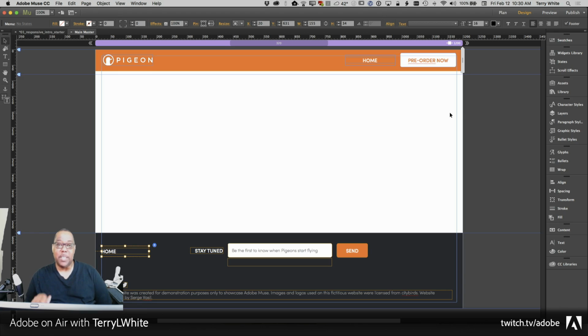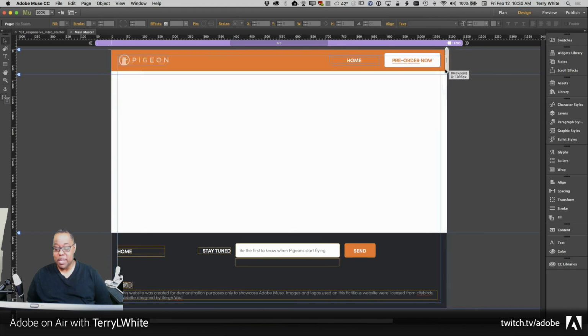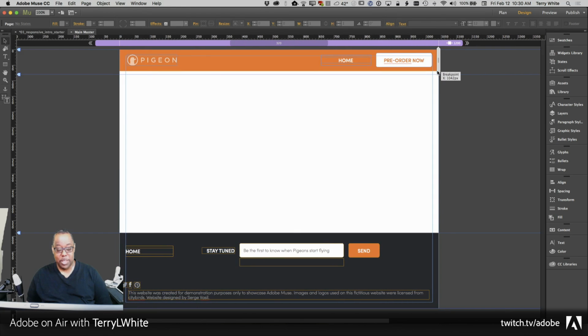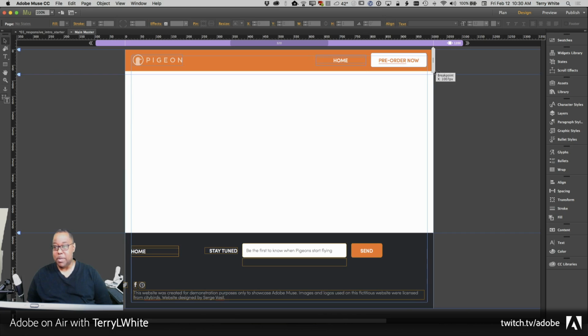So the reason this is called a breakpoint bar is you're trying to see what happens when this is viewed on a narrower display, when your design breaks. In other words, when my design breaks, I need to do something about it. So what I would do is, I'm not worried about specific pixel sizes. I'm just pulling this in and I'm watching, and I see something going on down there right off the bat.